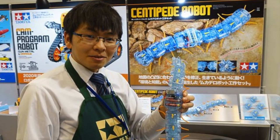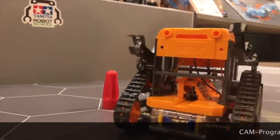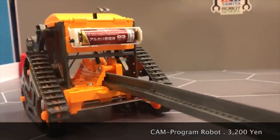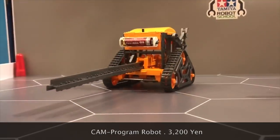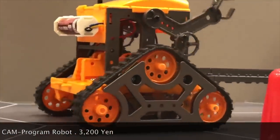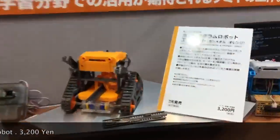The next robotic product coming from Tamiya is this guy. This is the CAM program robot, which means it's a programmable robot. And surprisingly, it only runs on one AA battery, as you can see here at its back. The one stick that's protruding to the back is the program stick, as they call it. We don't have many details here, but this guy is coming, if I'm not mistaken, in July, at only 3,200 yen, which is actually surprisingly very, very cheap.